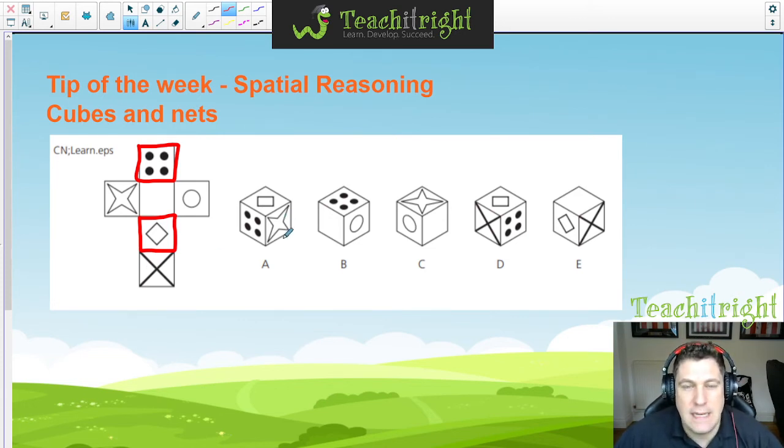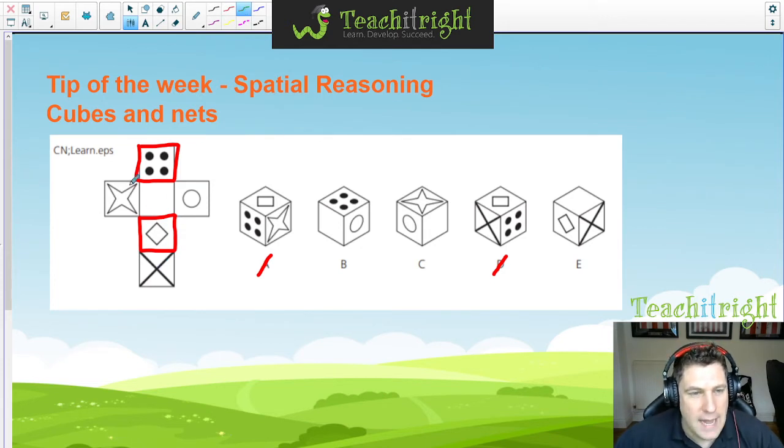Now, if they happen to be next to each other on the faces of the cube in our answer options, we can obviously cross them out. And you can see here that we've got the 4 dots and the quadrilateral. They are next to each other, but they're not allowed to be, because when you fold it up, they would have other faces in between and they would never touch each other. So what we can do then is rule out that answer option. We know that that can't be right. We can also check any others where that appears, and it does within D as well. So this again just limits our options.